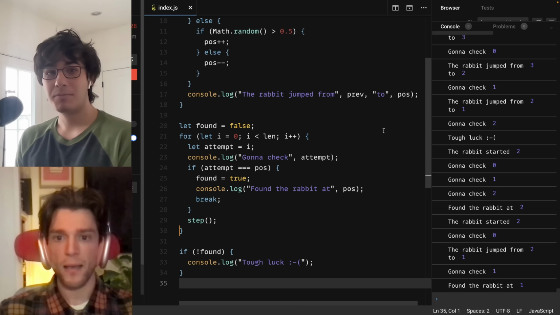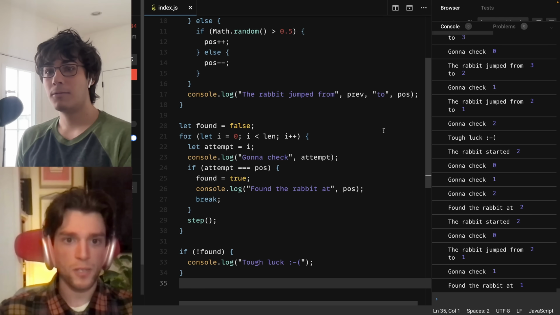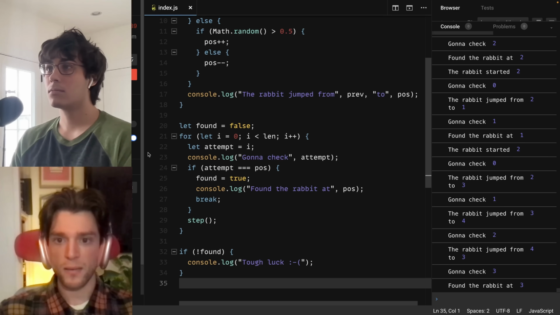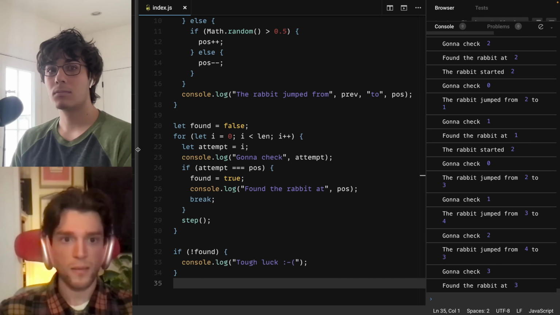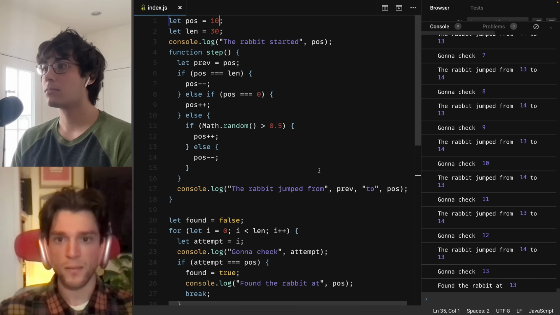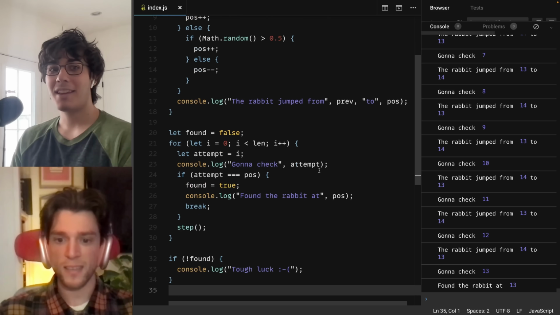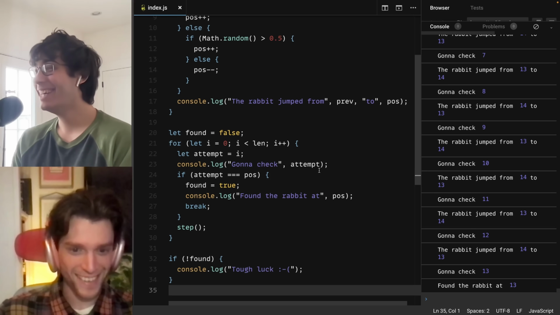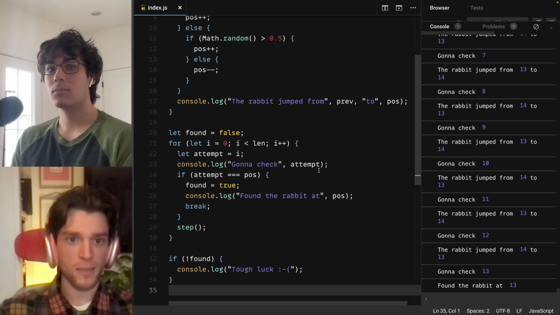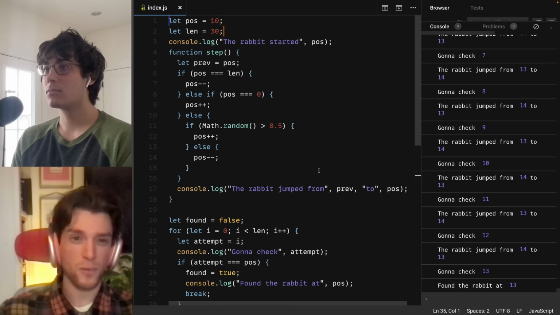Yeah, I want to see, because so far it kind of works, but let me just bump this to like 30 and see. And let me start maybe at 10. So far it kind of feels like it always finds the rabbit. I know this is not a super scientific method of doing it. But I'm just trying to gain the intuition for what is the case that doesn't work with the naive approach, if there is a case that doesn't work.